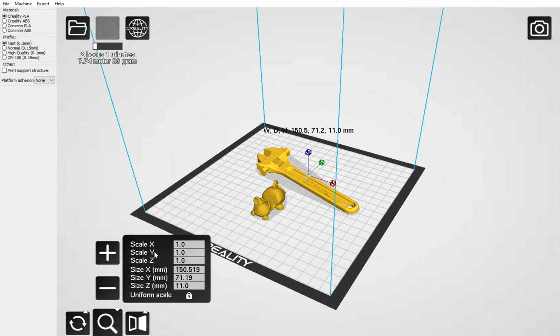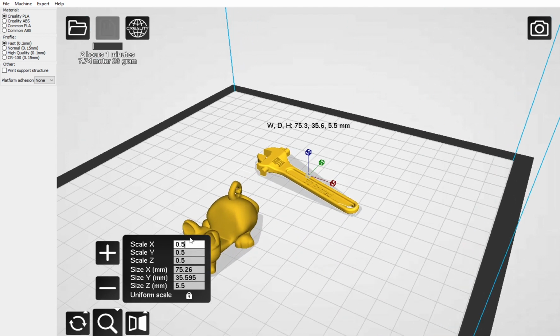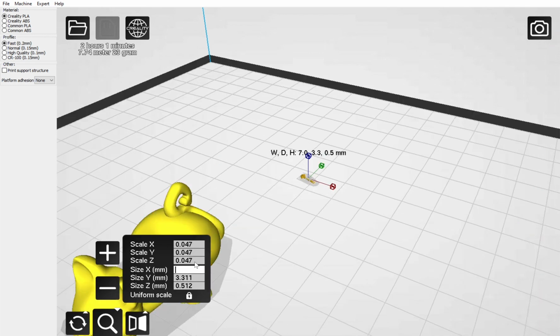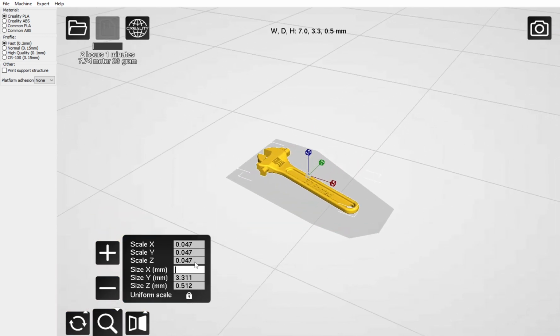We can also scale. So I tend to scale by using the unit values here. So if I want to make it, say, half the size, I'll put in 0.5 and it will scale the other two down respectively. Equally, I could put in the size if I want it to be sized by a particular dimension.